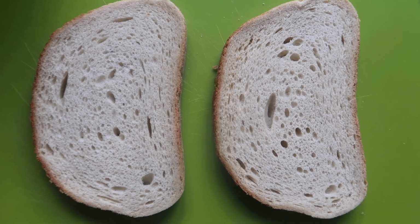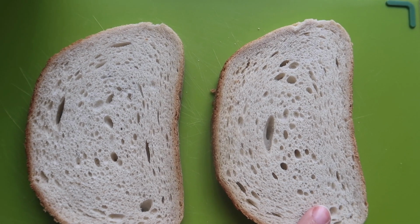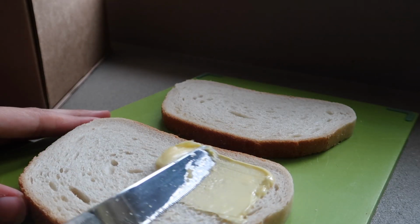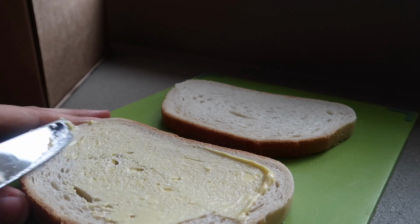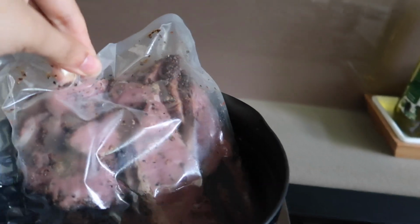I'm going to make one sandwich first. So I've got the bread, and I'm going to basically butter one side of each. To boil, I'm going to put it in for 5 minutes. You can either steam it, putting it on top of the boiling water and steaming it for 5 minutes, or you can cook it in the microwave on a plate. I've just gone for this method because it's always worked for me. Now you want to get it piping hot, so that the pastrami bends in the middle. That's when you know it's good and it's fully cooked.